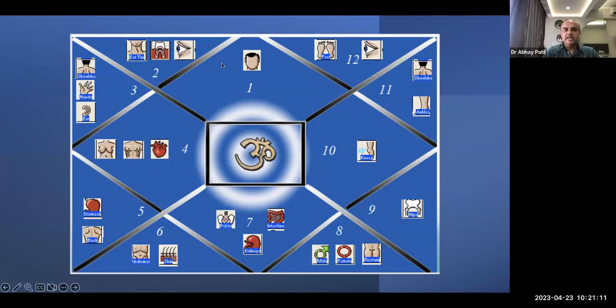Now, one more hint. If you have the majority of planets on the left side of your chart, this means you are family oriented, or emotional, or home dependent. Your life revolves around your family, your relatives, your house, your emotions. The right side of your chart is your career, your work.